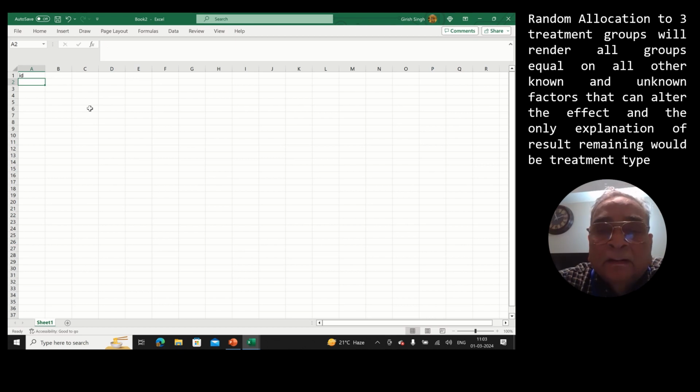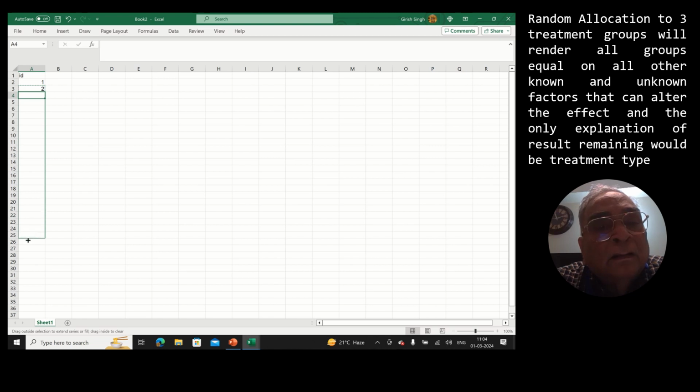Let us say this is 1, then we say equal to this A2 cell plus 1, so that we get 2. Then we copy this 2, Control C, and take this down, say up to 20. Let us say our numbers are up to 30.